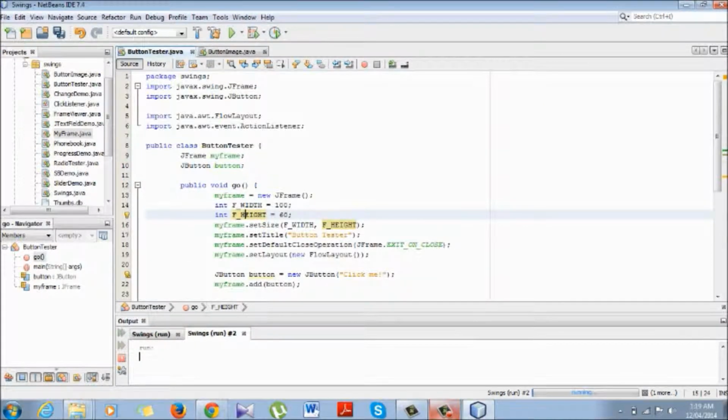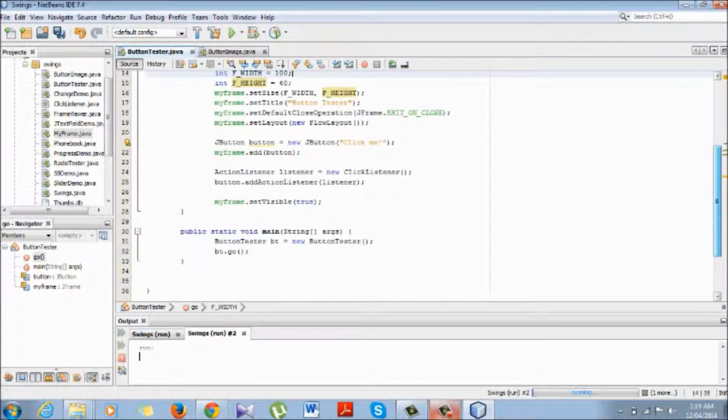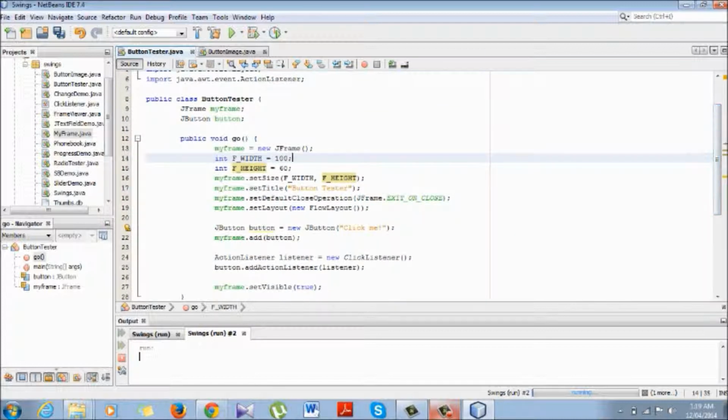So now since we know how to create a JFrame, that is our own frame, and how to put a button on it, we can now proceed to test our button. For that you need a Java file called buttontester.java, which is there in your folder. You can just copy that file into your project folder, and you can open it in NetBeans or Eclipse. So this is how the file looks. I have some pre-coded lines in there wherein our default frame has been defined as myFrame. myFrame is the object of JFrame, and we have a button called button, which is an object of JButton.